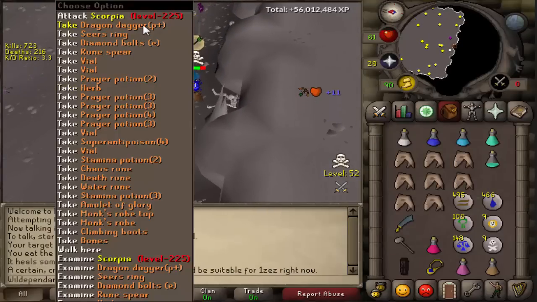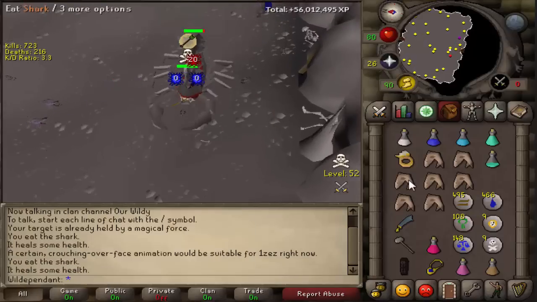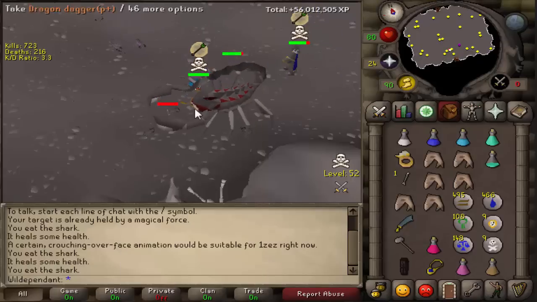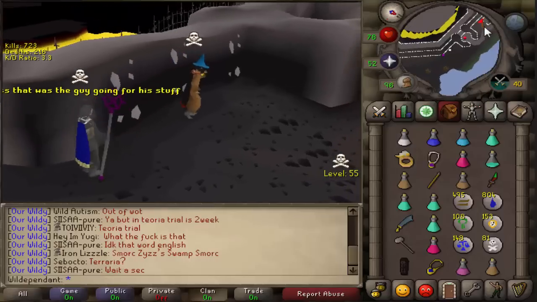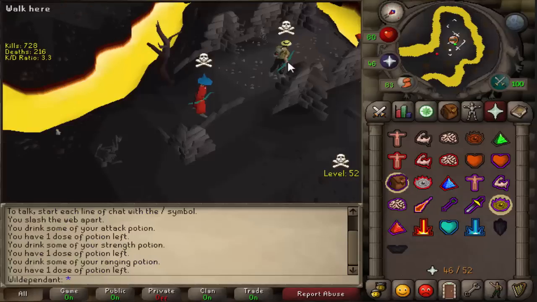On the floor, dragon dagger, but underneath that, look at this, lads, Seer's ring. That is correct, that is my first proper god ring PK. So yeah, chuck a like in for that. Along with a rune spear, which is comparatively shit compared to a Seer's ring, and I can use that for bossing, which is awesome.